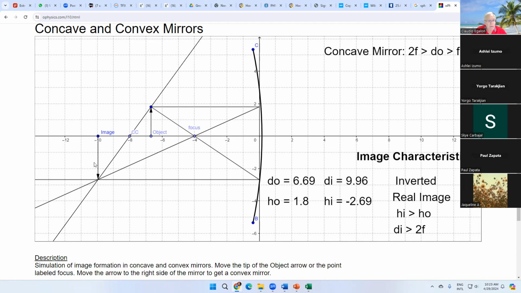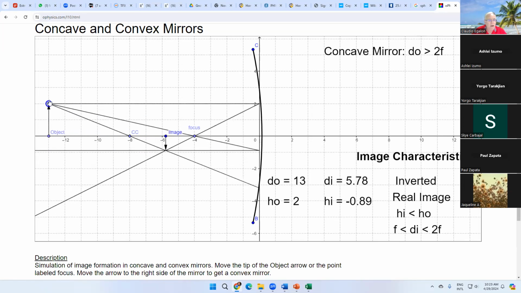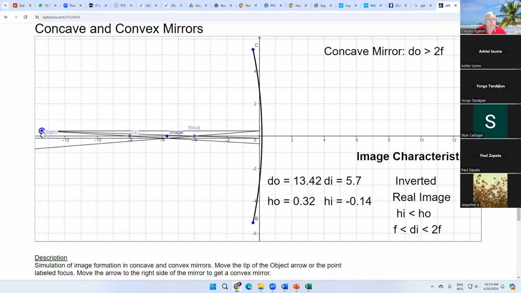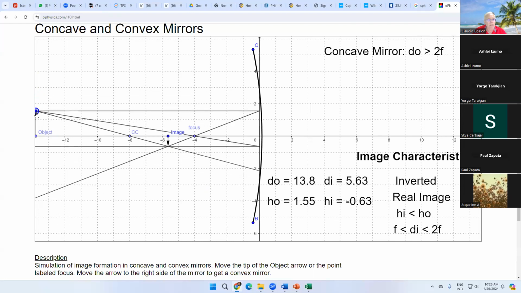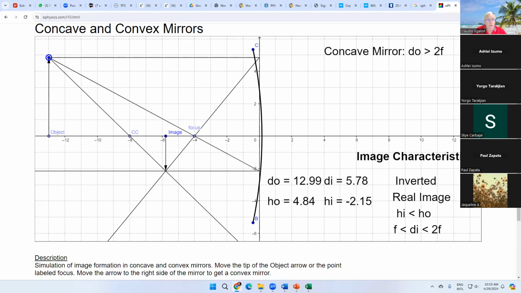And here's my object, okay? Let's see if I can move it. Oh, too bad. Oh no, that's not the object. The object is this one. Sorry, folks. I can change the size of the object, and I can change the position of the object as well, right? So how many light rays is it using? It's using 1, 2, 3 light rays. The light ray that passes through the center of curvature reflects on itself. The light ray that passes through the focal point reflects parallel to the axis. The light ray parallel to the axis reflects towards the focal point.